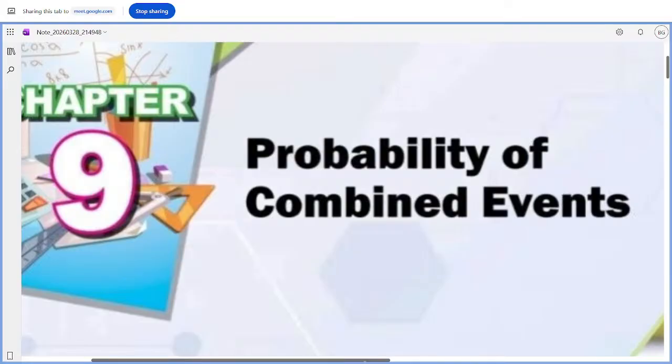Okay, that is the simple probability. If you guys remember, that is the simple probability that you all studied. Now, in Form 4, they make it slightly more advanced. They add combined events. When you learned in lower form, we were talking about probability of a single event. Do you all still recall?